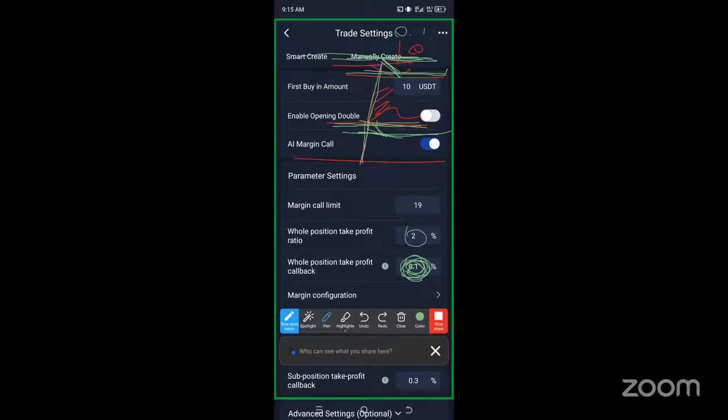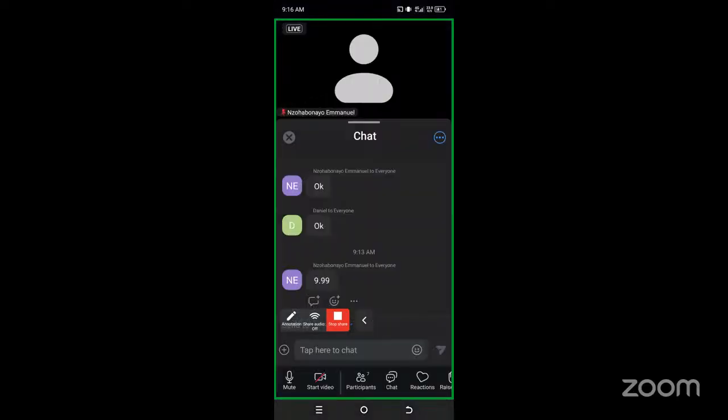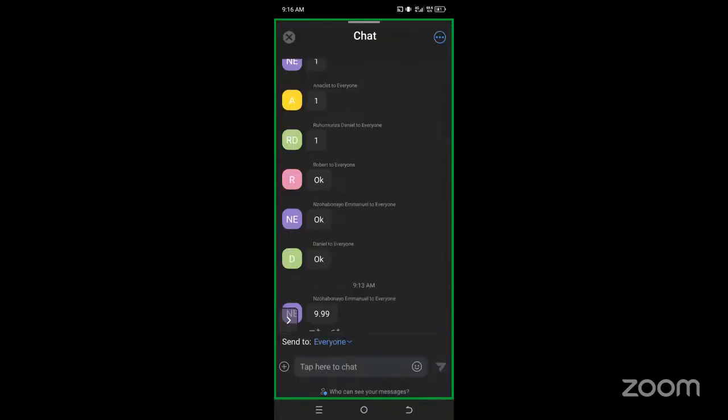If it could reach there automatically and sell at 10, you could get 10%. But you have lost 0.1 because it comes down. It is money you lose when the market comes down. But on the other hand, it is a profit you get above the profit ratio you have set. Because even if you have lost it, the profit you get is bigger than what you desired from the beginning. Do you get the point? So if you get this one, type 8 in the chat box. If you have understood this more, type 8.